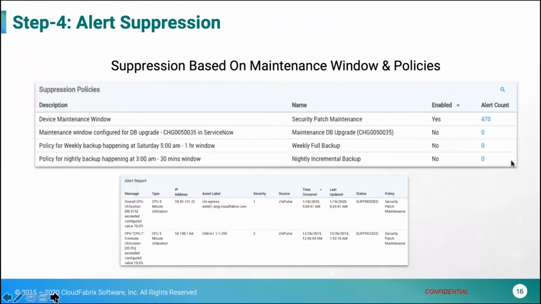And the other thing that is very common is suppression. This is very important because a lot of times you have maintenance windows on various assets or at a data center level. You need to make sure that you don't bother your support engineers with these things. So you have alert suppression, especially if you have a change management system. Ideally, it should take that from your change management system, and suppression policies should be generated automatically. Otherwise, you should have the ability for the user to define that. It is a simple thing, but very useful in making sure you reduce your noise.